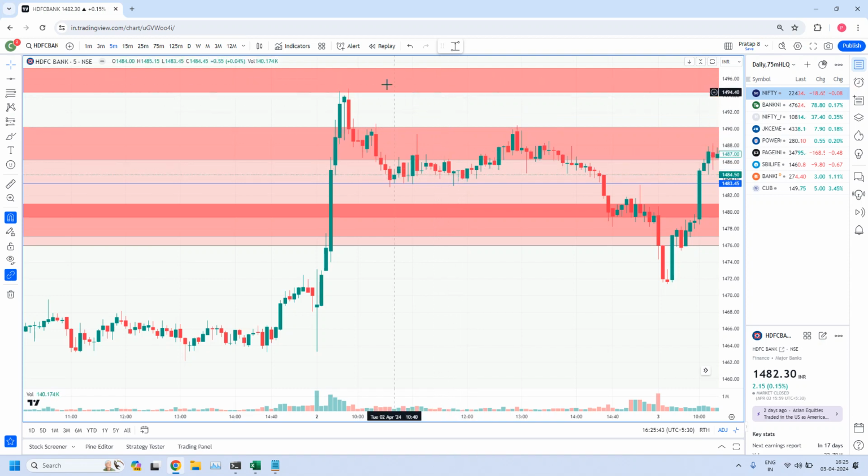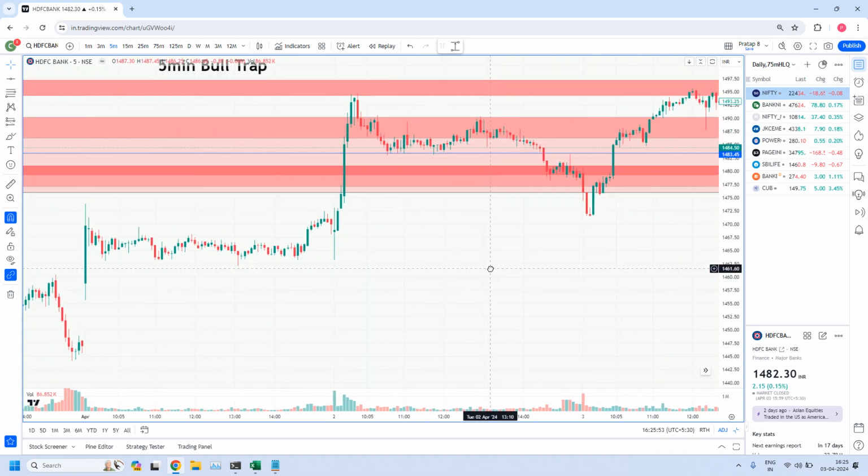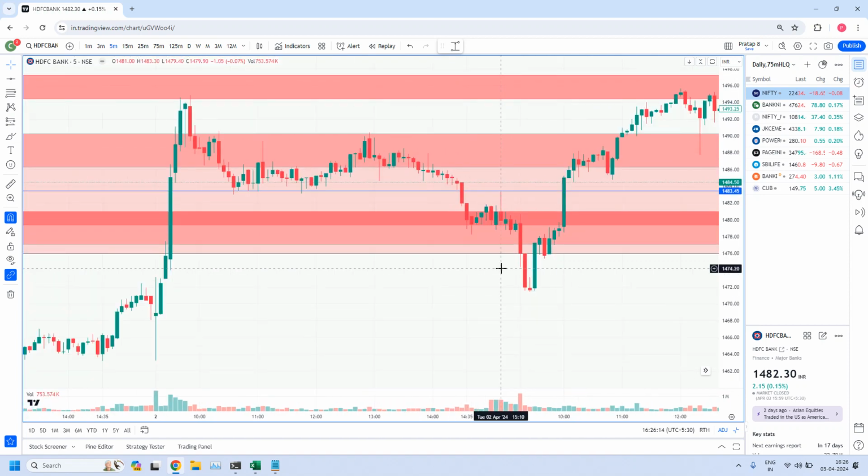Already from here to here, from the bull trap, that is the 5-minute supply zone, to here, it is more than 1:3.5 RR, a little more than that. So this is the right place to exit, because price keeps testing it several times. If you missed here, maybe you should have exited. After that this support is broken and it came further down, but that is a different story. There is a possibility from here that price will move up again. So you should have exited at one of these areas, either here or here or here.